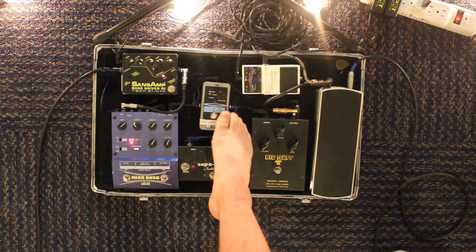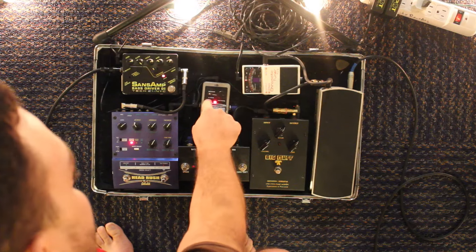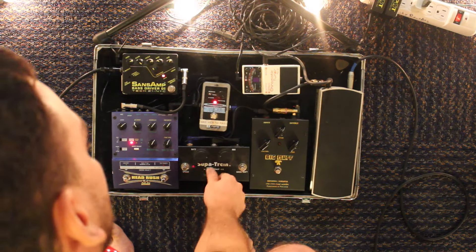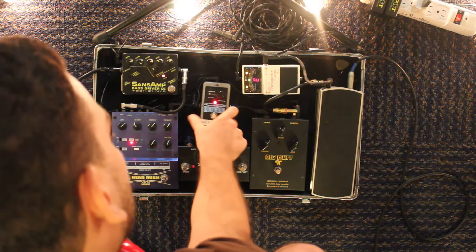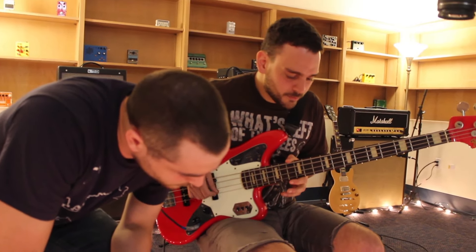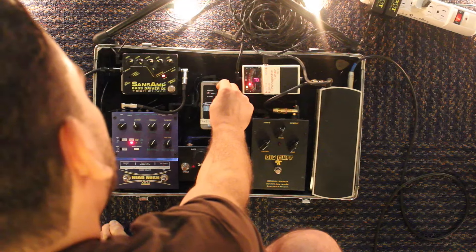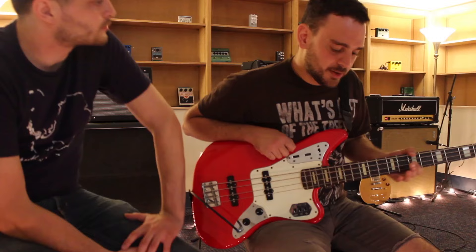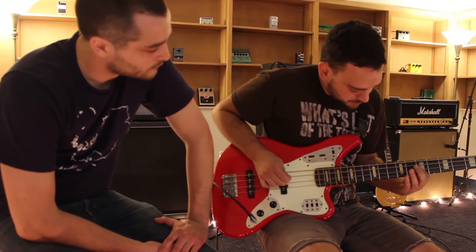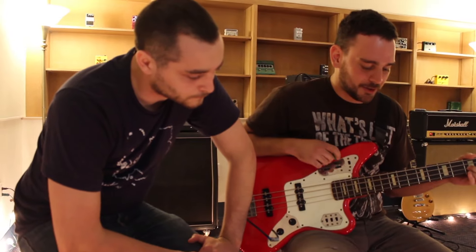Anyone that has a pedalboard might already know what this is — the Holy Grail Reverb. You've got three settings: the spring, the hall — I never use the flurb. I like using the hall mostly. If I crank this up, and you guys will probably see me do this live a lot, where I have the tremolo and the verb going together, I can make some really weird, spacey sounds. It's great for transitional stuff, and sometimes I like to just shape the tone a little bit during some of our quieter stuff — like 'We Marvel at Man's Machines' — this thing's on the entire time. Just real clean reverb, gives it some nice space. It sounds real cool and ambient.